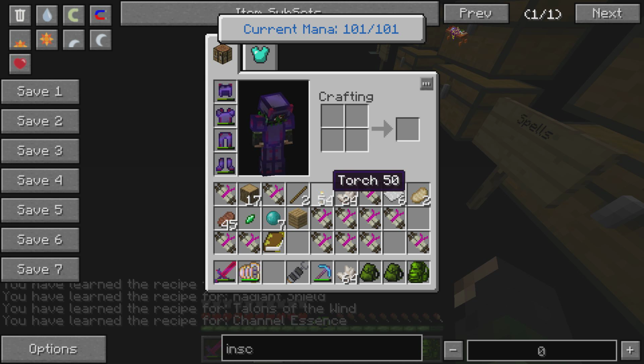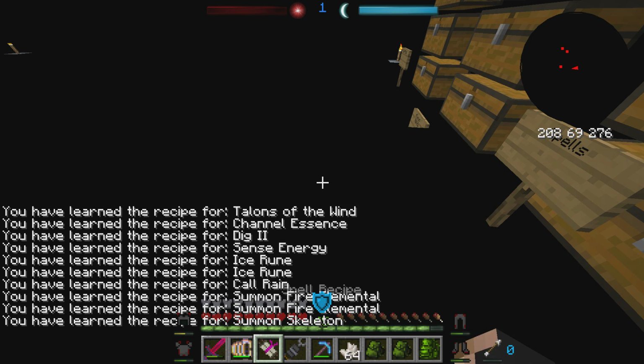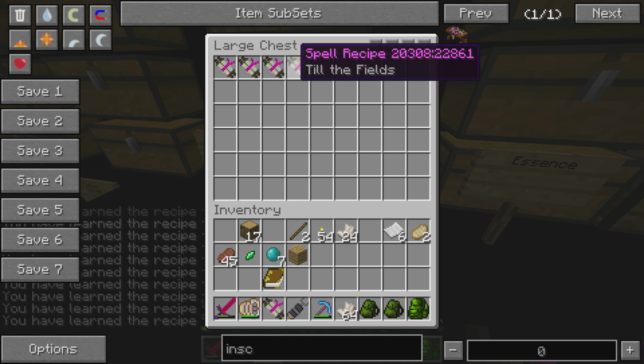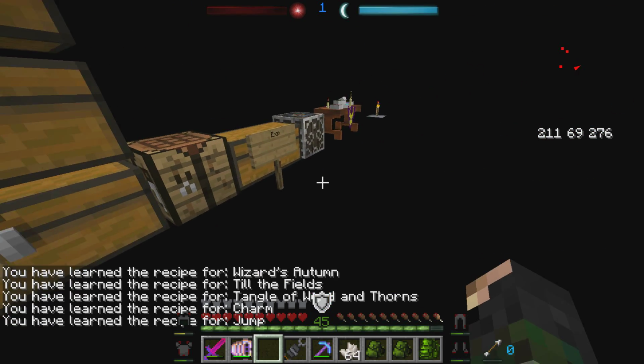There we go. No more popping in. Come on now. There we go. So we've learned Dig 2. Bunch of Summon Fire Elementals. Bunch of different spells. Alright, let's pick up the rest of these. There we go. Alright, so that's all the spells we've got.